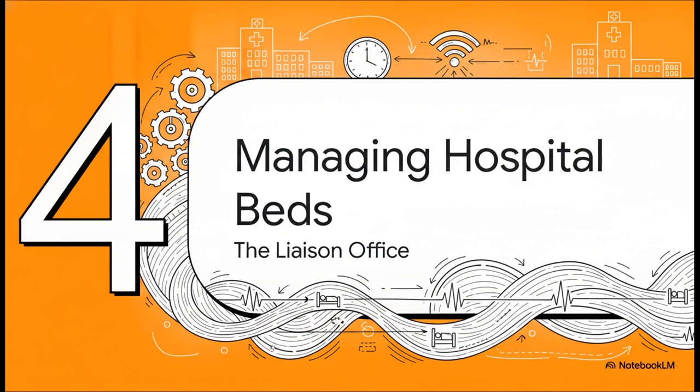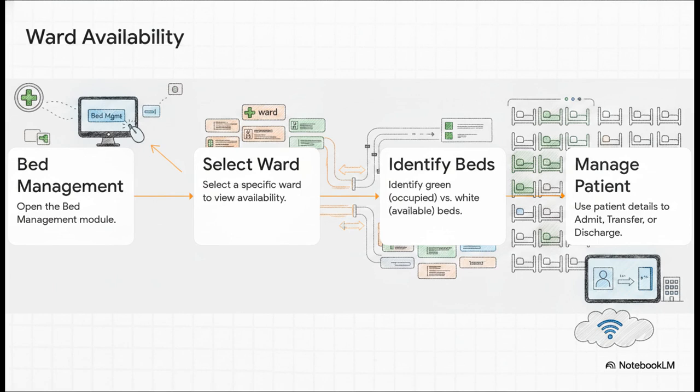Next up, Section 4. Managing Hospital Beds. The Liaison Office. This is where the flow of the entire hospital is controlled. For our liaison officers, you'll be using the Bed Management module. You open it up, select a specific ward, and boom, you have a live digital map of the facility's availability.